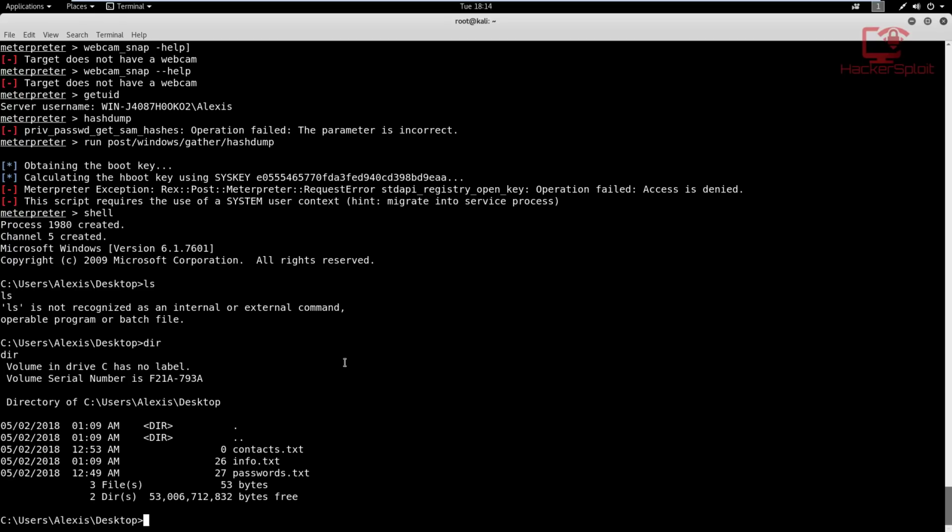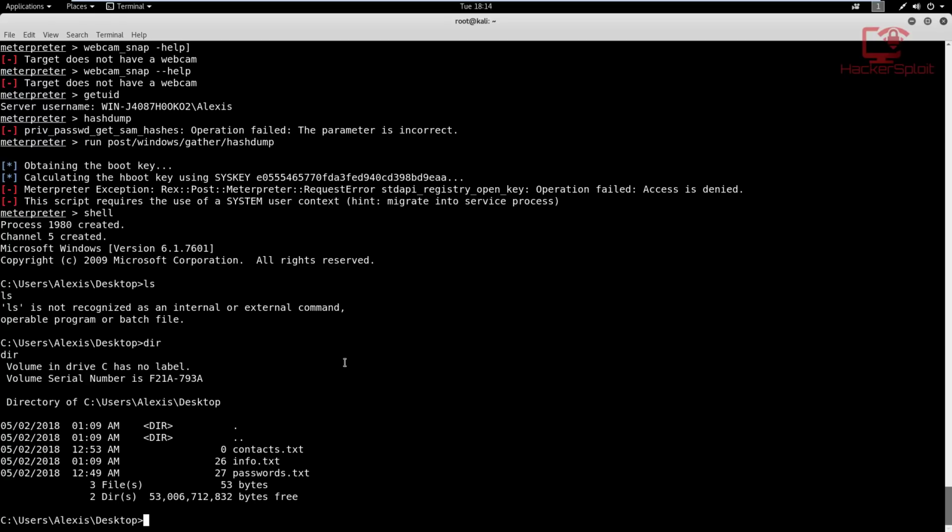That's how to gain access now to the computer. And then from then onwards, if you wanted to use the Windows commands, you can go ahead and use that. So I think I've pretty much covered all the important ones. We've talked about upload, download, listing all the files, using the shell, searching, webcam commands.